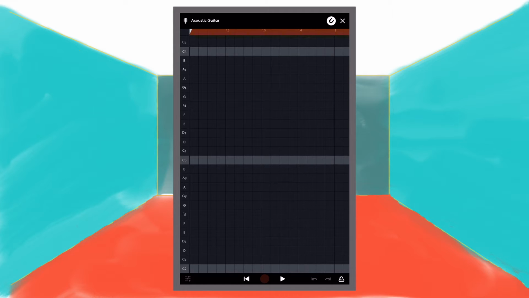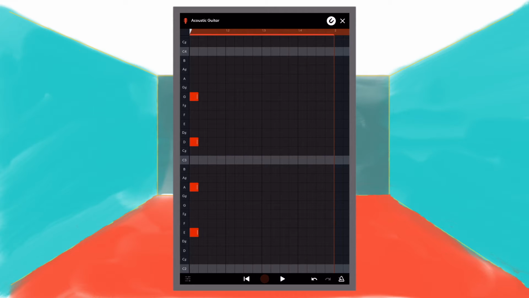And the first note, bottom string, is an E, and that is an E2 on this Bandlab step sequencer. Then the next string up is 5 squares higher, which is the A, so that's A2. And the next string is 5 squares up again, so that's D3. Then the next string up is another 5 squares up from there, so that's G3.